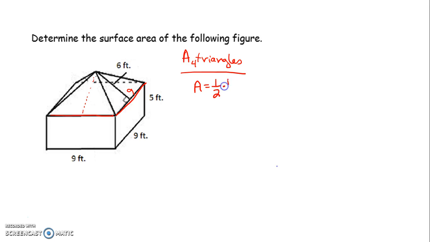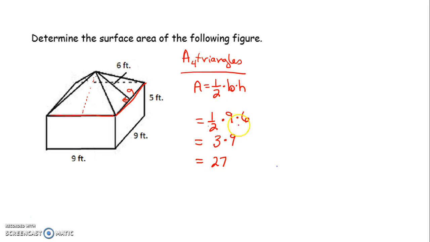So the area of the triangle is 1/2 times base times height. This is 1/2. We know our base is 9 and we know our height is 6. Base of the triangle is 9. The height has to meet the base at a beautiful right angle. So I can multiply these in any order based on my commutative property. So I'm actually just going to multiply 1/2 by 6 and get 3. 3 times 9 is 27. Just to make my multiplication easier, you could have done 1/2 times 9 is 4.5. 4.5 times 6 must be 27.